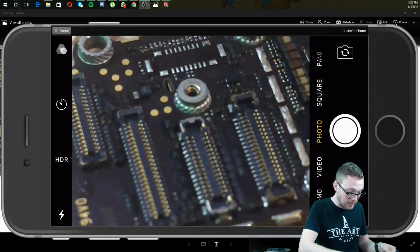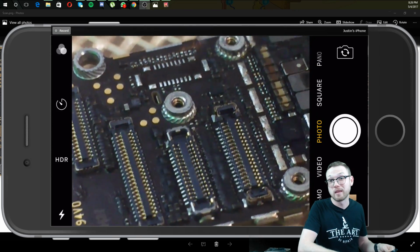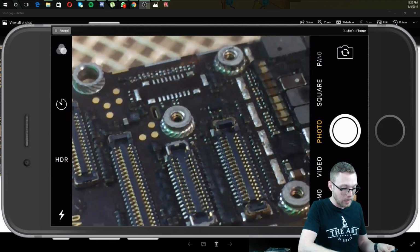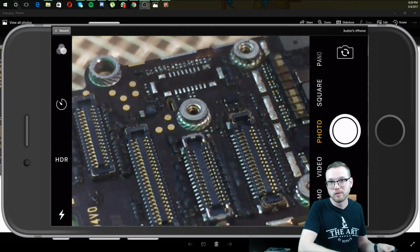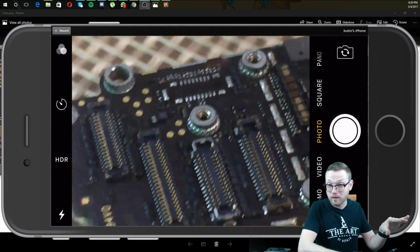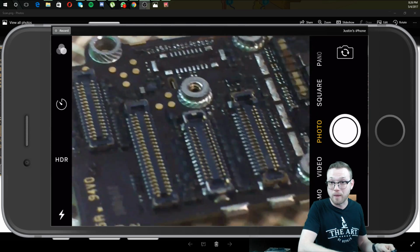But as you can already tell, the photo quality is absolutely amazing compared to what we were looking at a second ago. This is what you need to be sending to your business support. When you are in trouble and they're like, hey, send me a picture, let me see if I can help you, this is the type of photo you need to be sending. Zoom in all the way, then slowly bring the device in and get the proper photo.